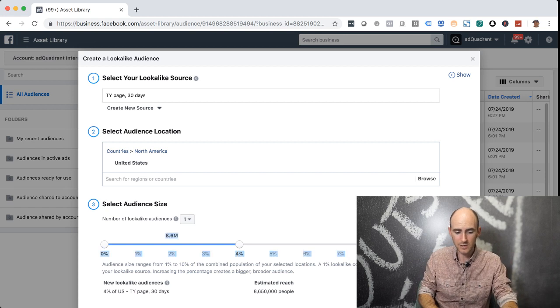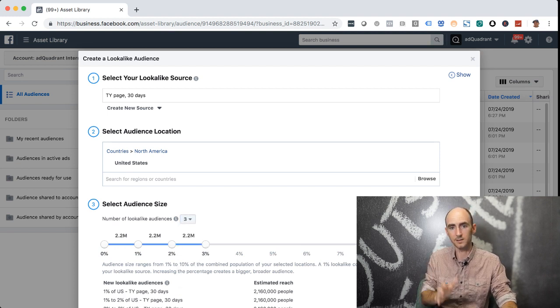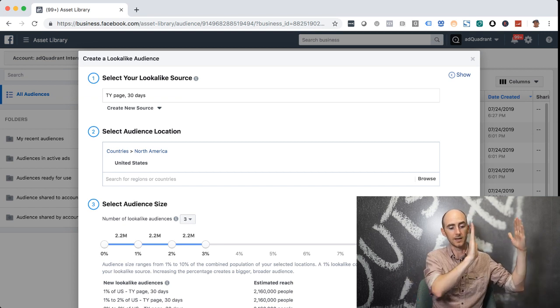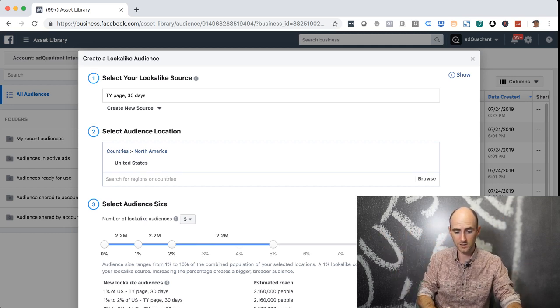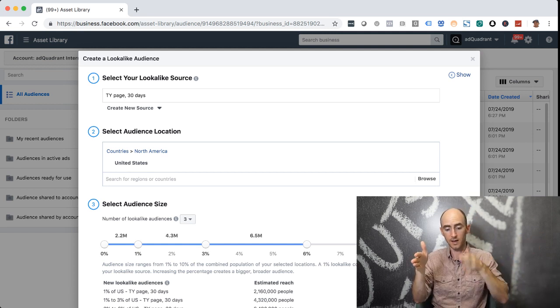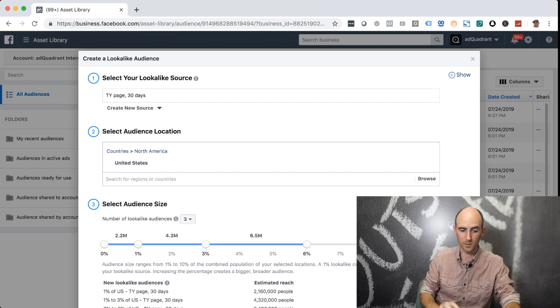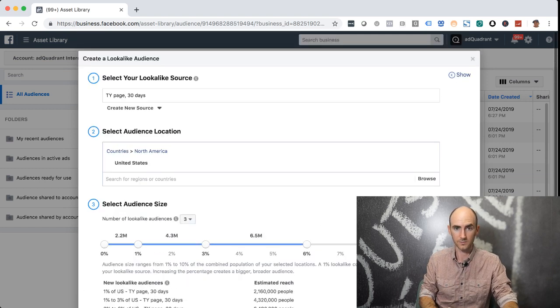Now, another nifty feature here is that when I'm creating a lookalike audience, I can actually create more than one at once. So here, if I want to create 3 different lookalike audiences, I can play with these sliders and get a 0 to 1%, a 1 to 2%, and a 2 to 3%. Or if I want to make some custom brackets, I can play around with these, and now I have a 0 to 1, a 1 to 3, and a 3 to 6, right? I can basically do whatever permutation I want. This is in no way best practice, but I'm just going to do it like this, just for giggles.